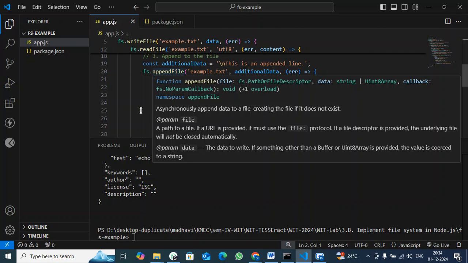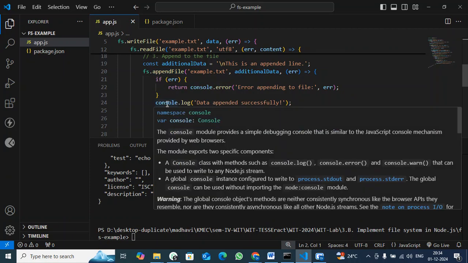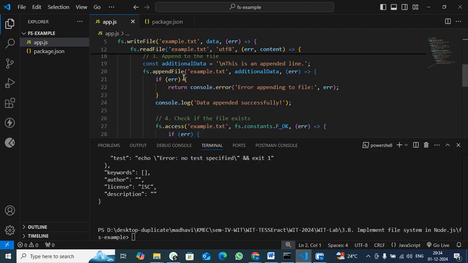So here we have to say, you see what it is saying, appendFile. To which file we have to mention, that is example.txt only, and the additional data whatever we are trying to store in the next line. What is stored in the additional data is, this is an appended line.